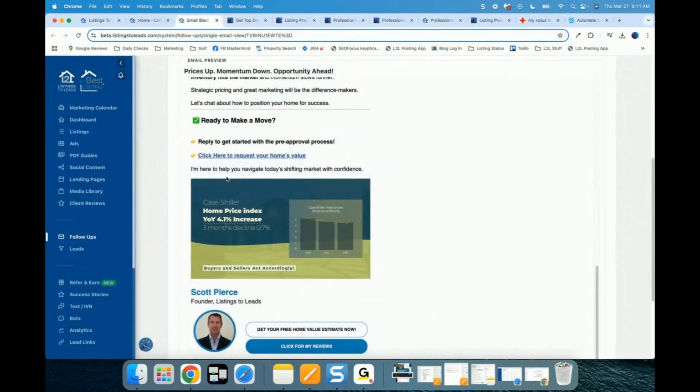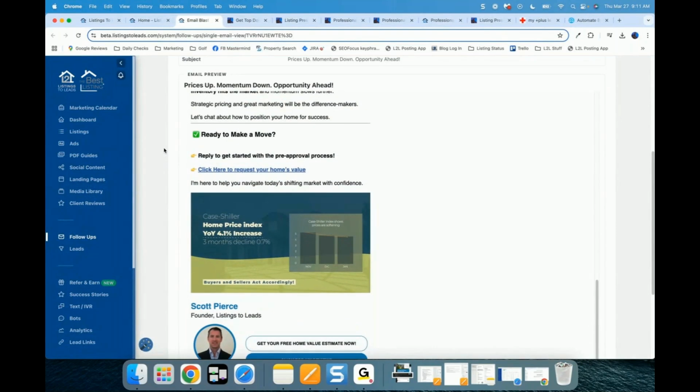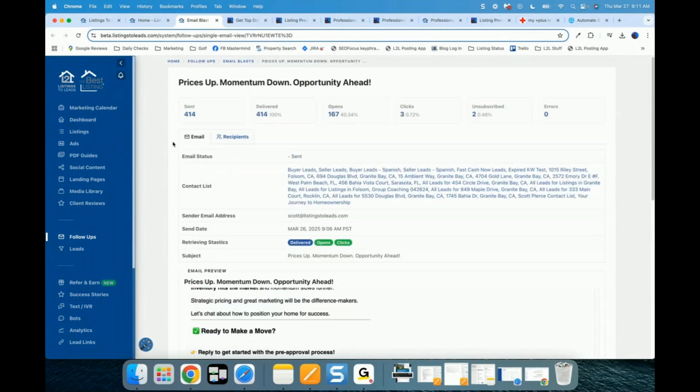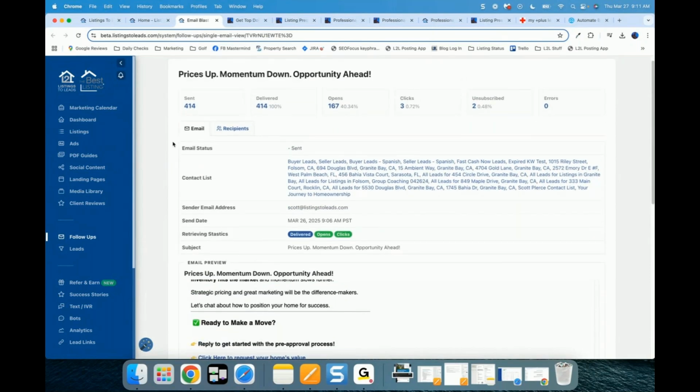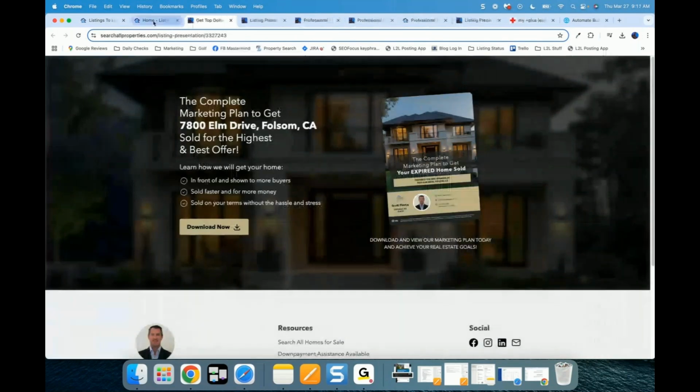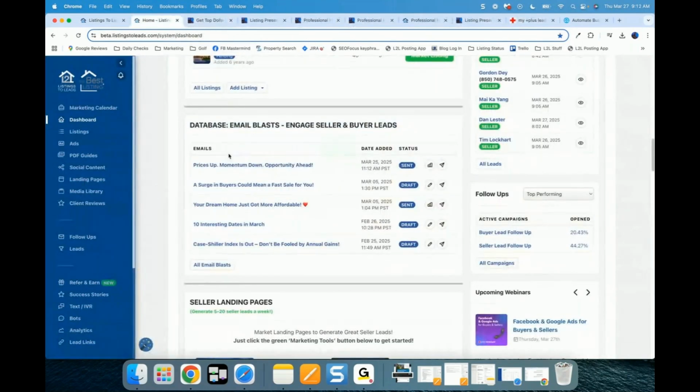Get this email out the door. Get this email to all of your contacts. Send it through BombBomb, send it through Boomtown, KV Core, Lofty, send it through Listings to Leads, Wise Agent, Line Desk, whatever it is that you're using for your CRM. You can copy the code, drop it into any CRM. We got videos on that, our support, your support, whatever can help you with that if needed. But yeah, get this email out the door. Easy content for you to leverage, get more engagement going. So if you have any questions on that, again, get into the mastermind group or get with support.